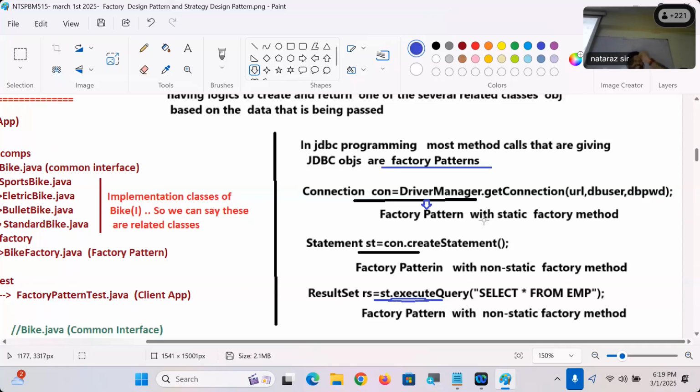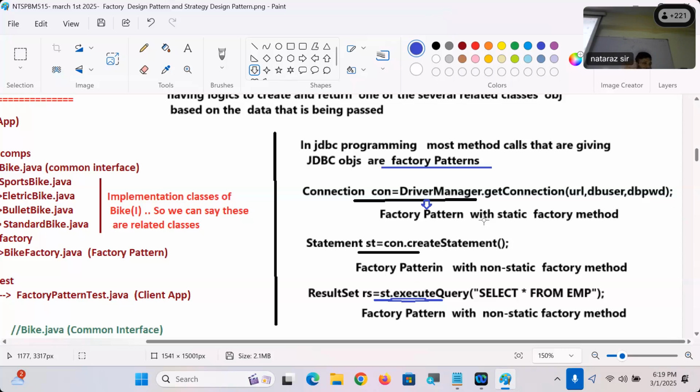That means the entire JDBC code, except con.close, almost all the statements we use every day are based on the factory pattern. Observe, anywhere you call a method and get an object, are you bothered how that object is created? And based on the data we pass, it is giving one of the several related class objects.